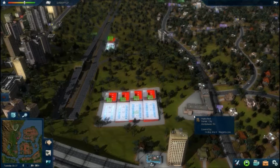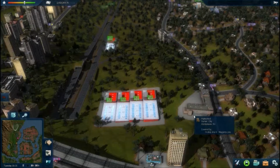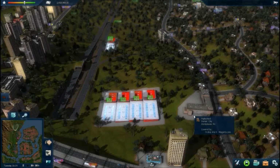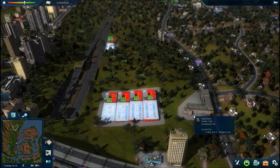Yes, Troy Swain White, that's who it was. Troy Swain White says, I have one suggestion for you. On all of your depots that have more than one line, change the start time for one or two lines. So instead of all lines starting at 6 AM, have one start at 6:10 and another at 6. This will keep all vehicles moving in and out, and it will decrease the queues for entering and exiting the depots. And Troy, you are a genius, my friend.